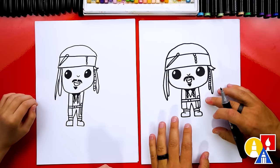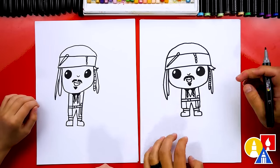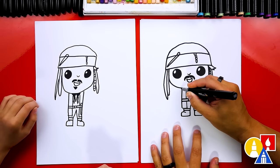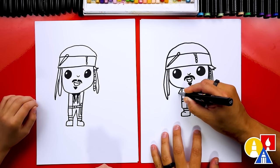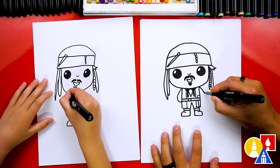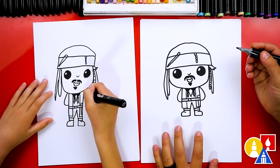He's looking really cool, except we're missing two things on each side. His arms. Yeah, his arms. And let's draw puffy sleeves. We're gonna start here on his shoulder, and we're gonna curve out like this and then back in. And we'll do the same thing on the other side. We'll draw really puffy pirate sleeves.